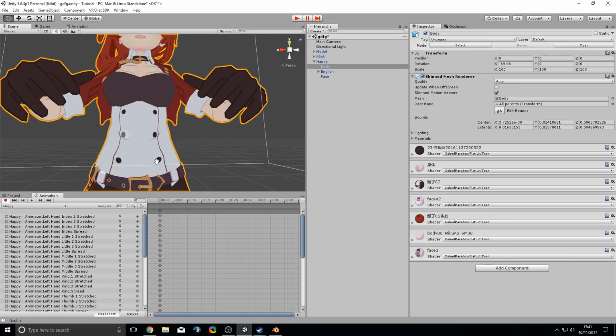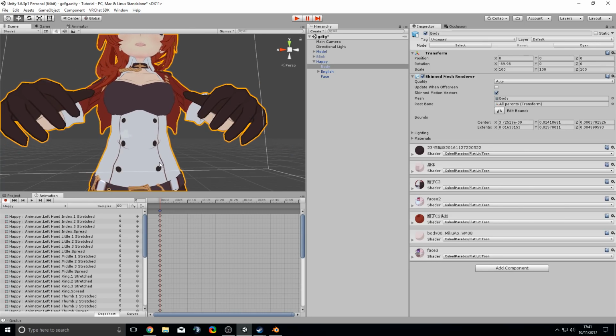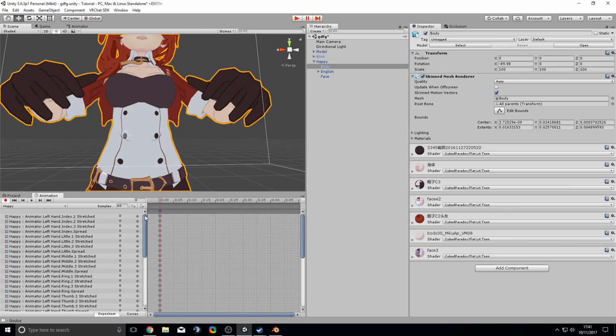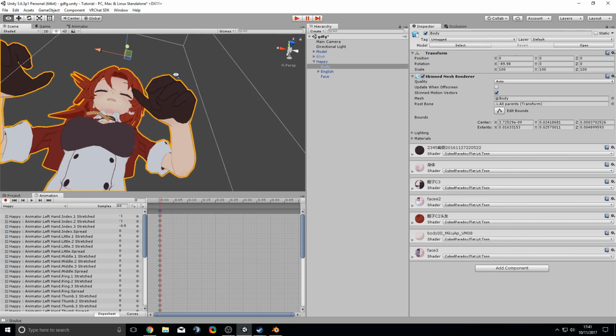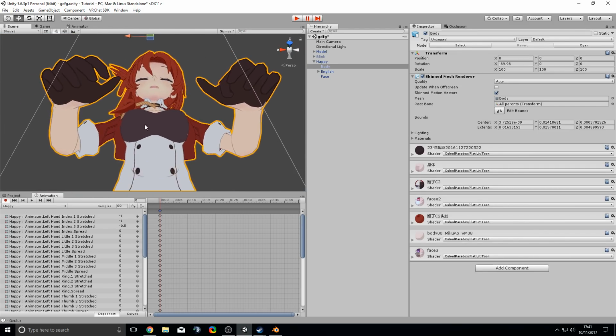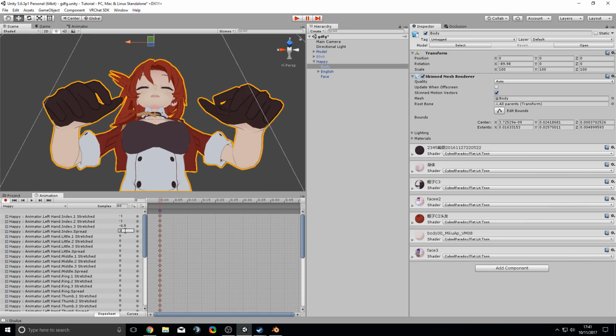Now, we're going to create a fist just to show you how the bones move. So we put this at -1, and you see this finger up here moving when I do this. Put this at -1, this at -1, this at -0.5, and that bends it over, and this is how you animate each finger to do whatever you want. The spread changes how far out it goes, so you could make it really weird to minus and put it the other way like that. You see what I mean?